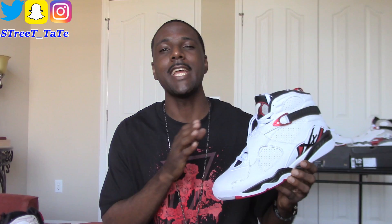The Jordan 8 Alternate series are shoes that were in production back in the day but just never made the cut. These shoes would have been made when Jordan was actually playing, so they could have been original colorways. As they're making shoes, there are a whole bunch of different drawings and colors they put together — some make the cut and some don't. This is one that could have made it back in the day but didn't; instead, the Jordan 8 Bugs Bunny was made at that time. This is the fifth alternate shoe — it started back in 2016.